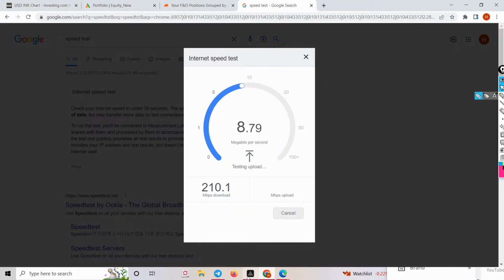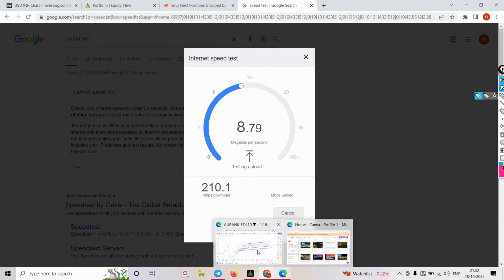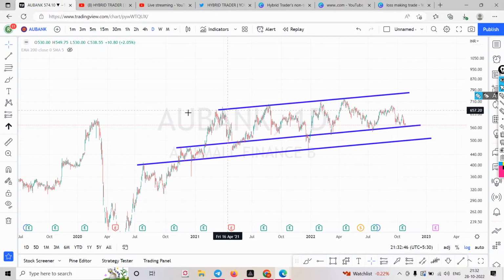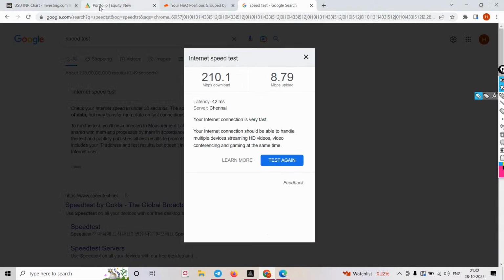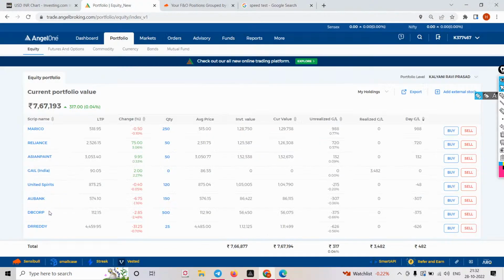Okay, let me quickly go to the AU Bank, right? So we have covered the AU Bank. Now, why did I go for the other stock? I'll show you. The other stock is DB Corp. Okay, let me show you the DB Corp. AKR is the participant and Pranav is instructing him not. Okay, sorry, my bad. For me, no problem. So let me show why I went for DB Corp.